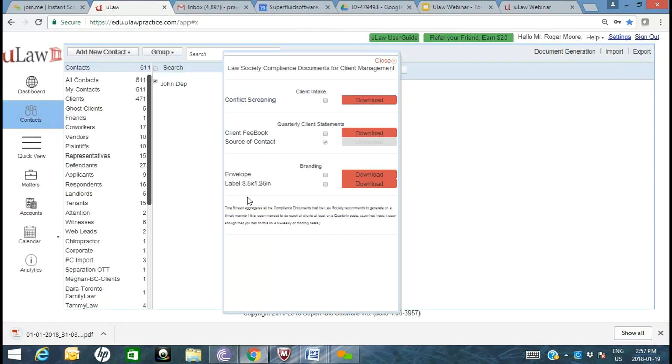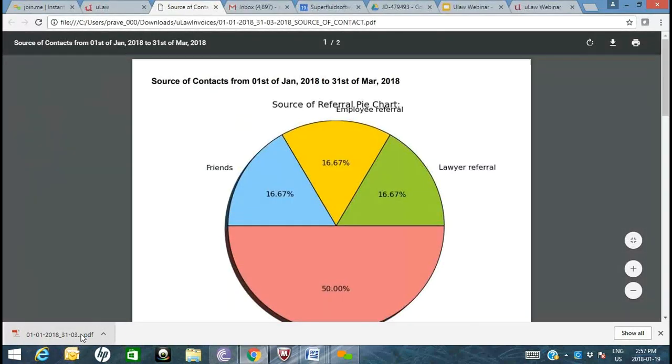Because if all your eggs are in one basket, if all your leads, all your clients come from, let's say, one particular referral channel, you obviously run the risk of losing that referral channel and potentially losing customers, right?